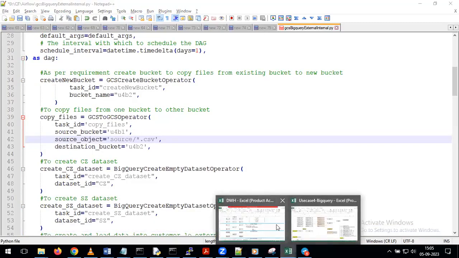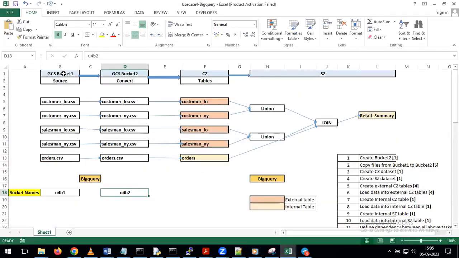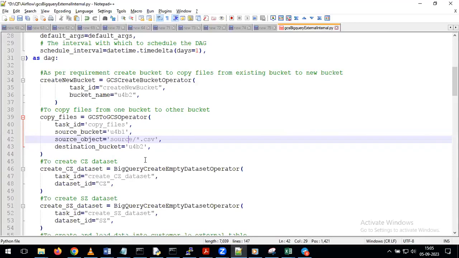If you see the use case, Andy, you have the source bucket. In the source bucket, you need to have all the required files from where we are starting our operations. What is the prerequisite here? You need to create the source bucket in your GCS service, and in that bucket you have to create one folder called the source folder. In that source folder, we have to maintain all these files. That is the prerequisite for doing this entire use case. So before this, it is not present in the code we are writing; we have to pre-build it in the bucket. Yes, correct. Okay.